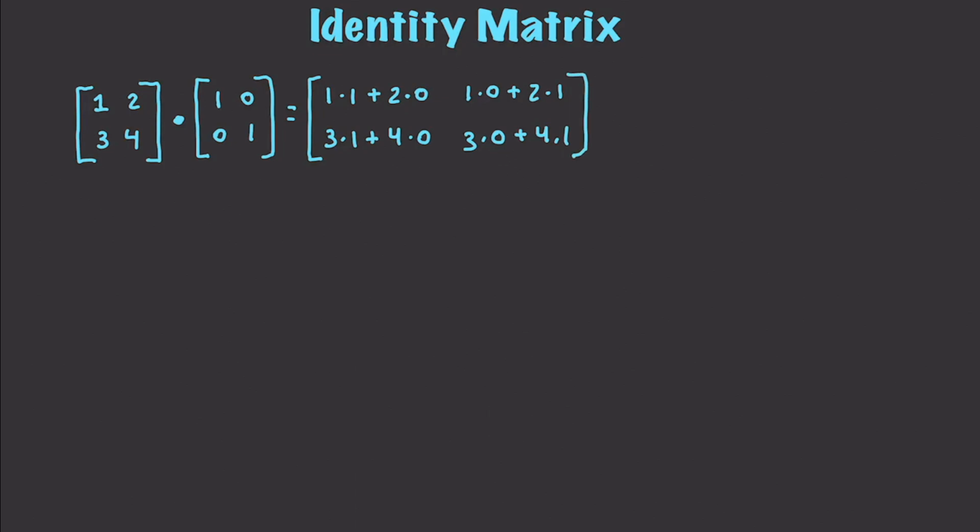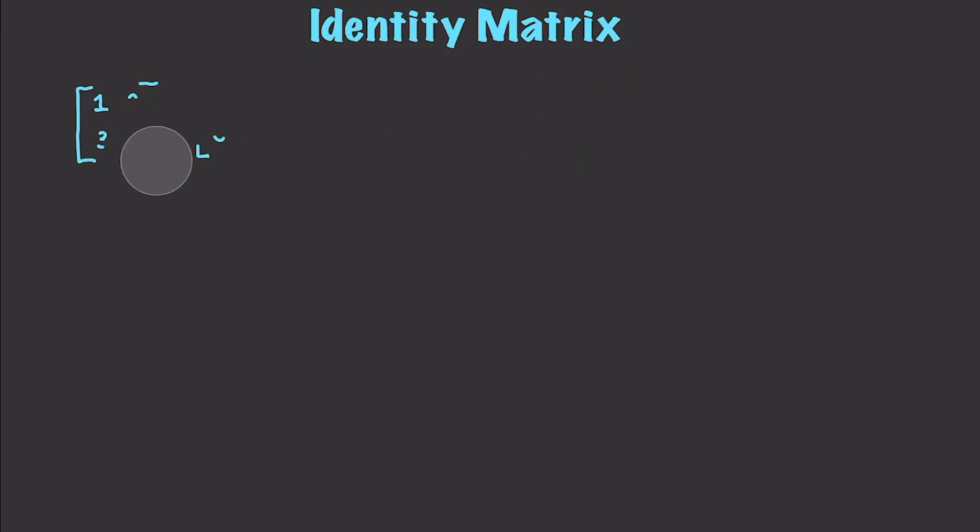And I think you can see why this is going to give us the exact same matrix, because they basically zero out anything that's different. And there you go, you get the exact same matrix. But you may ask yourself, well, why do all identity matrices have to be square? Well, let's use an example.